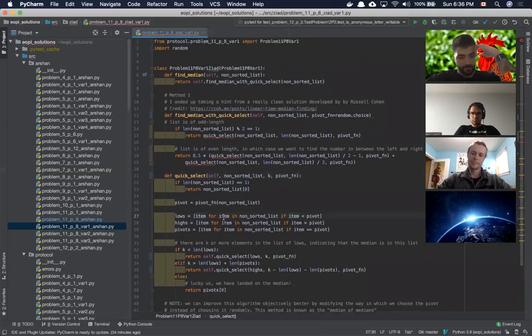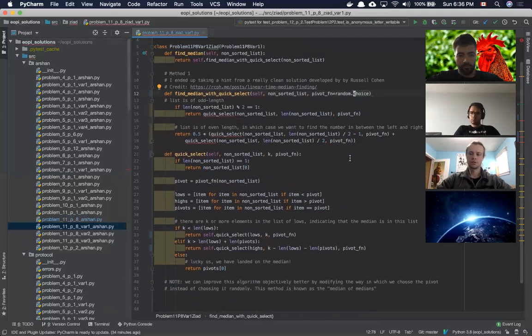Sorry, there is something that I do want to point out. This is technically not the best solution. The best solution makes use of a better choice for the pivot instead of random.choice, which is using the concept of median of medians. It's just a longer and more elegant way to find our pivot.